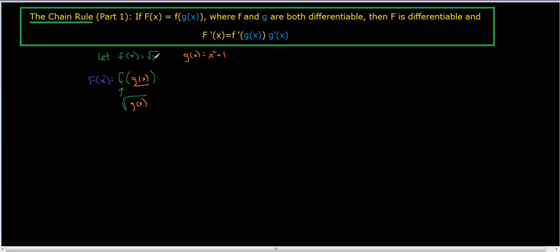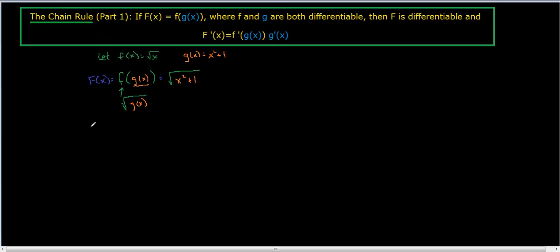So if we had, for instance, the square root of x plus 1, we would have inside here the square root of g of x plus 1. But since we just have an x, we substitute g of x wherever there's an x. So we have just the square root of g of x. Now, we want to go a little further. So f of g of x is the square root of g of x, which is the square root of, and the formula for g of x is simply x squared plus 1. So this is f of g of x.